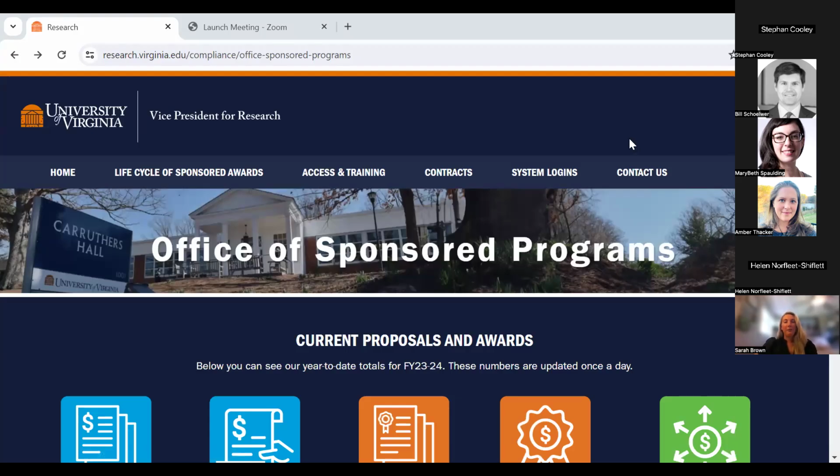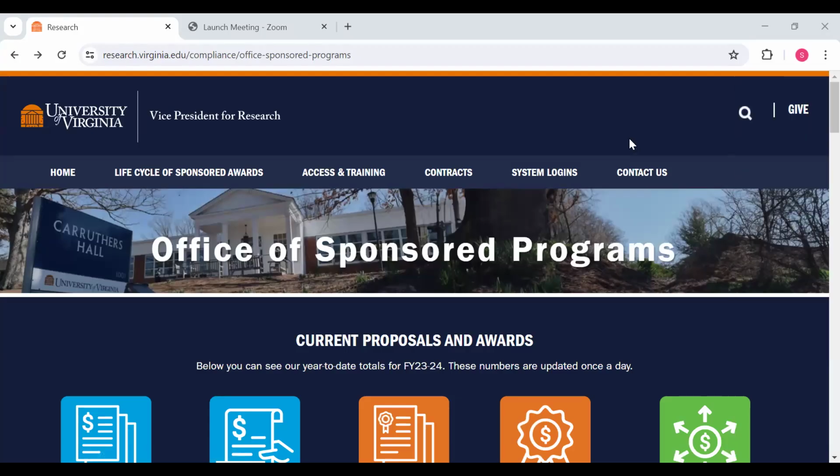Perfect. So for where to access the material that we've created to help better set forth explaining what these lab transfers are and to help the field as well as the contract negotiators develop a better tracking mechanism for the material coming in or leaving UVA, it can be found on the contracts page within the OSP website.